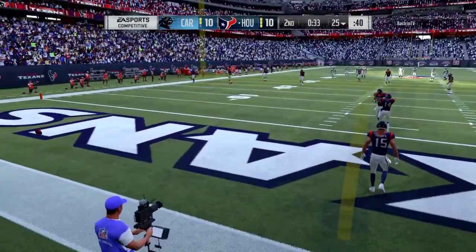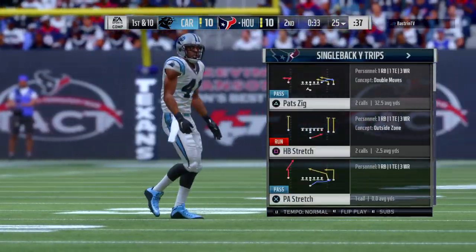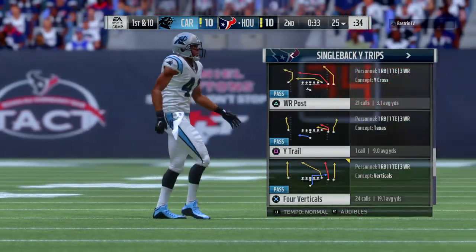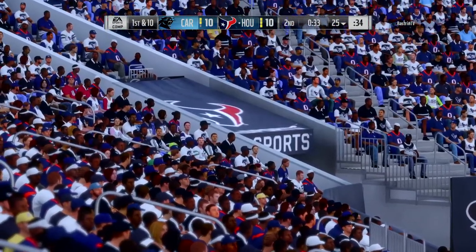They hung in there. 10-play drive, but they stiffened when they got close to the goal line, made them kick a field goal. And for the offense, 10-play drive. They might be a little disappointed they got a field goal, but they moved the ball down the field with dispatch and came away with points.